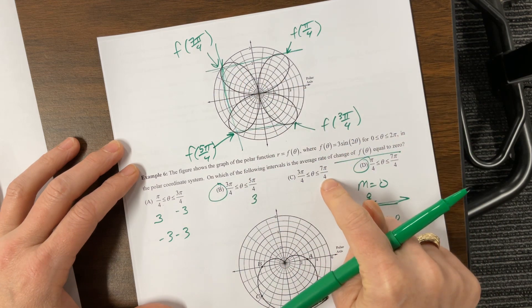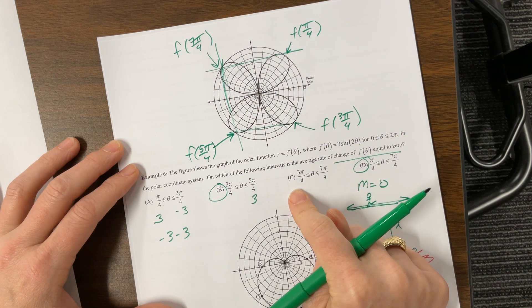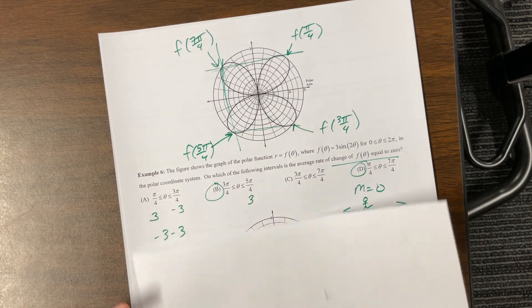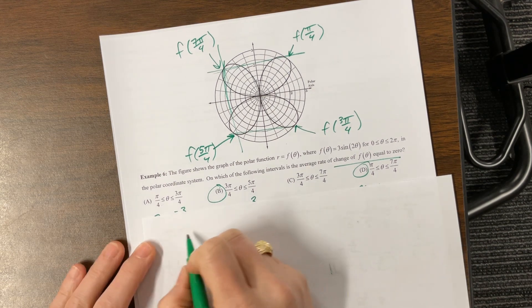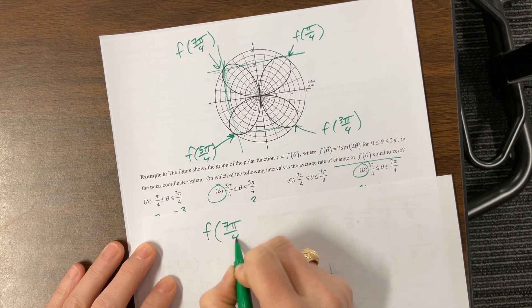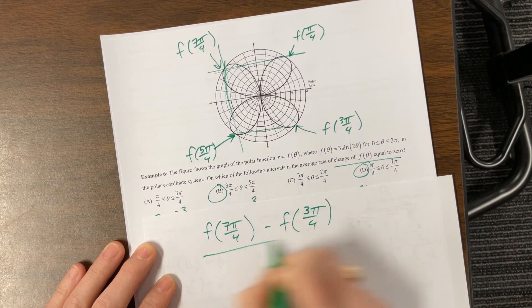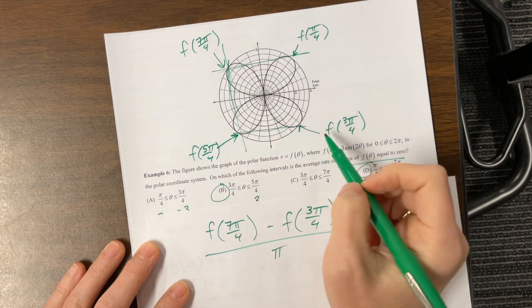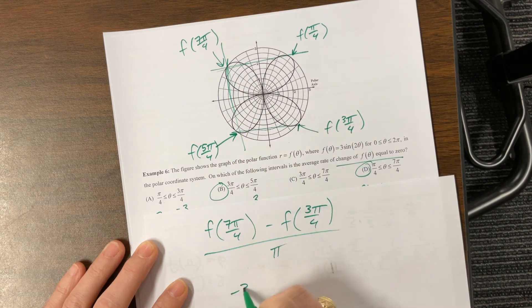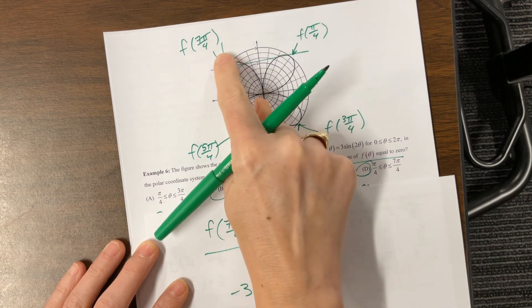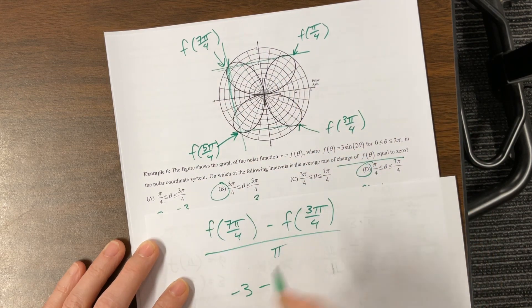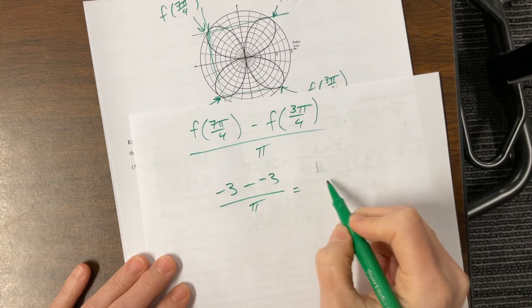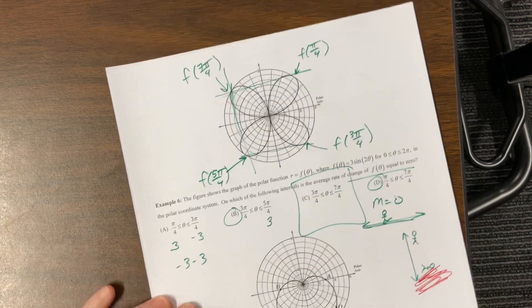You had the fun of watching me think through something I'd never done ever in my entire life. Wasn't that thrilling, aren't you so happy you stuck around. 7 minus 3 is 4 pi over 4 is just pi. At 7 pi over 4, this should have been in this quadrant, but it's negative, so that's a negative 3 minus, at 3 pi over 4, we should have been in this quadrant, but it's negative, so minus a negative over pi. Now you're cooking with gas, this is plus, so that's 0. I think the answer is this. I will definitely go check that, and if I made a mistake here compared to their answer key, then I will redo this problem for you.